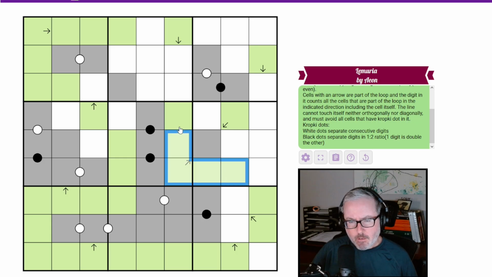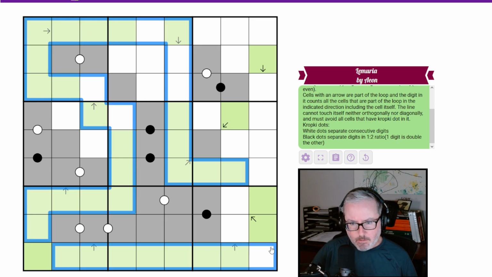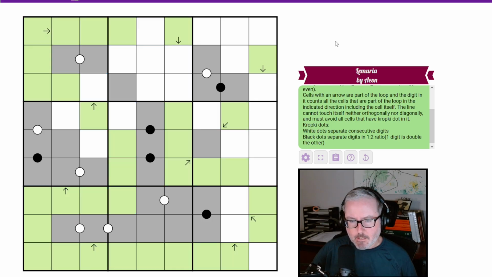Now, because if this were to go up this way, whatever it does, it would always connect back into itself and then break these guys. So this can't be part of the loop. Neither can this one, because then these would be diagonally touching. So this has to come out this way. And now this can't be looped, so this one is, and then it has to turn up to here.